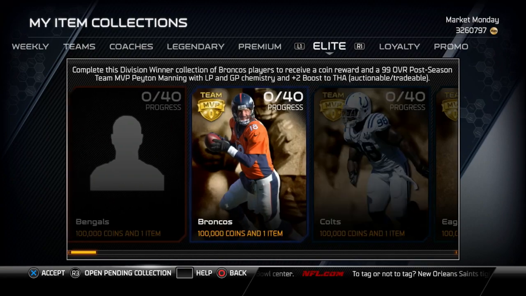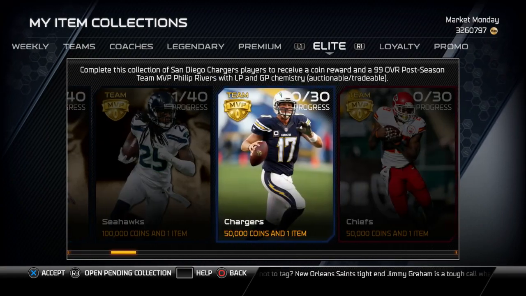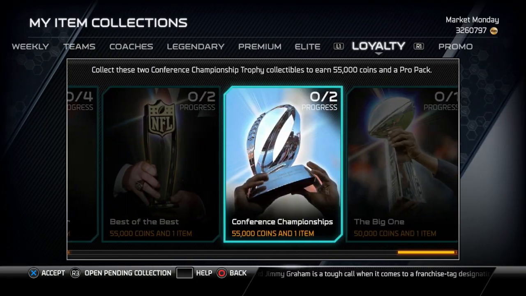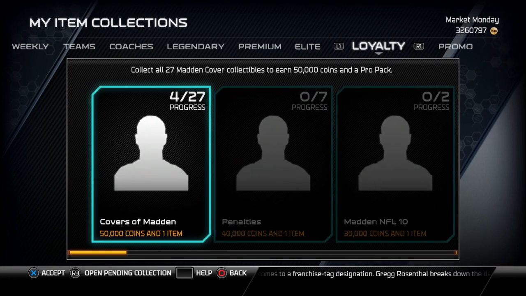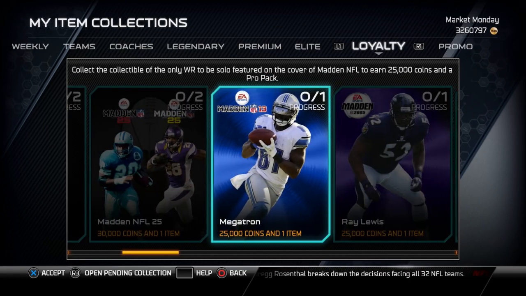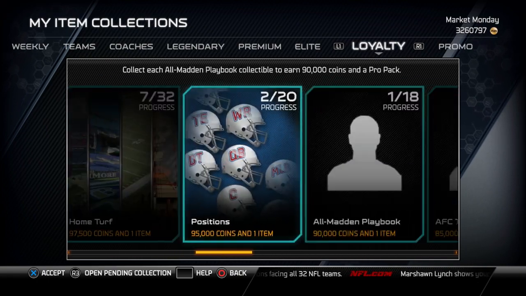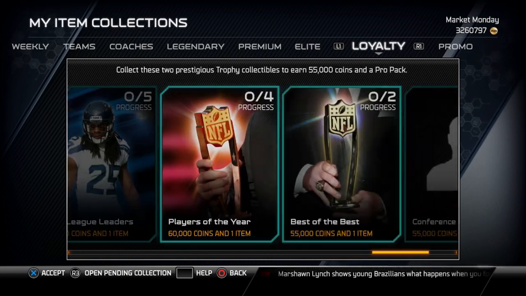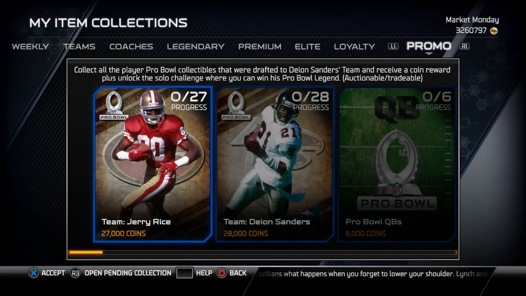These right here are absolutely ridiculous though to do. The ones at 40, good luck doing these. You're gonna have to get a lot of cards, but I don't know. And then of course the loyalty collections are the worst things ever. Just be sure to know that if you pull the ones that have won, like the big one, which is a Super Bowl trophy, if you pull Megatron or Ray Lewis, those are won as well. You can get yourself 25K to 50K for doing those. And then the rest of these are just absolutely impossible, so I don't even know why they did this. I guess you have to get lucky, but that's EA for you.